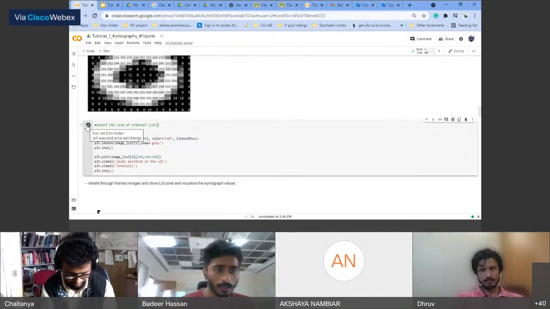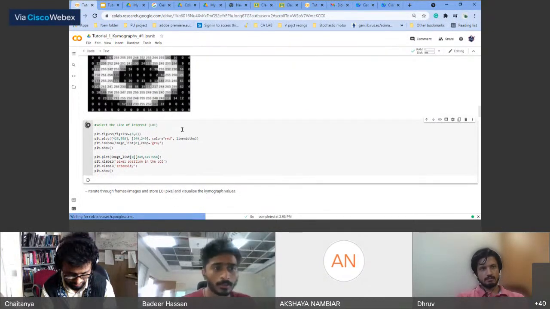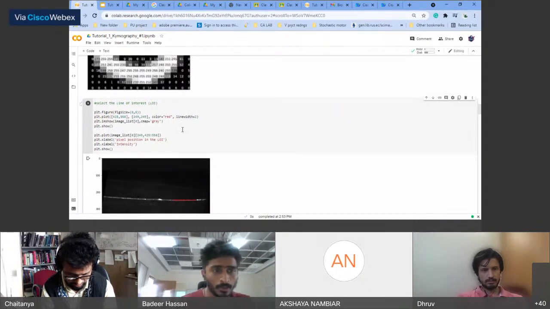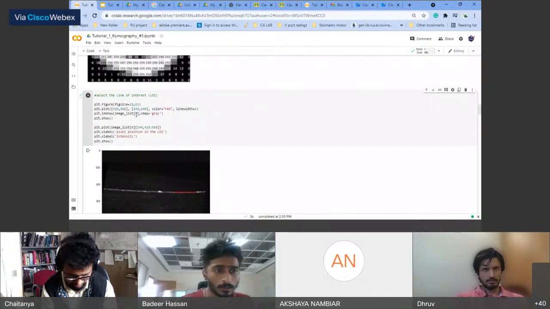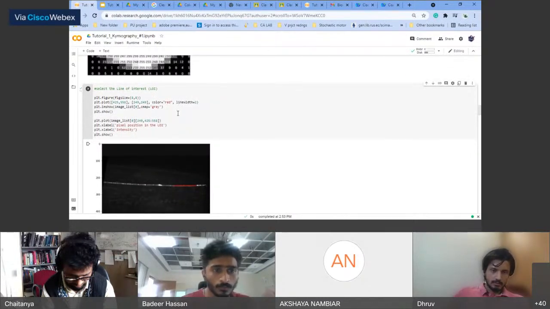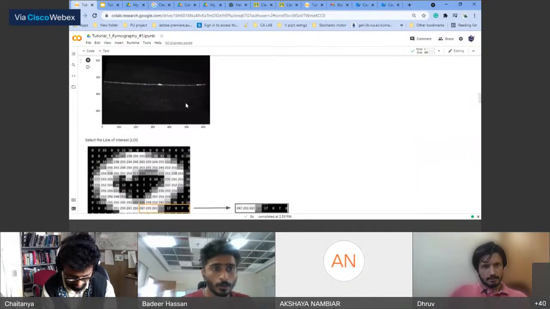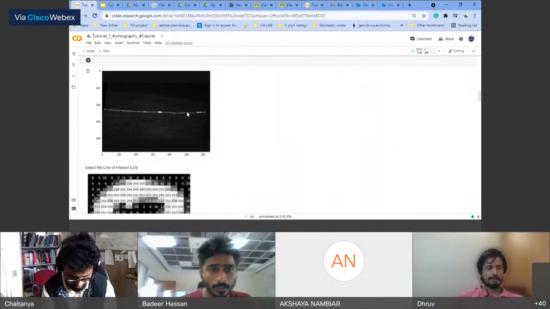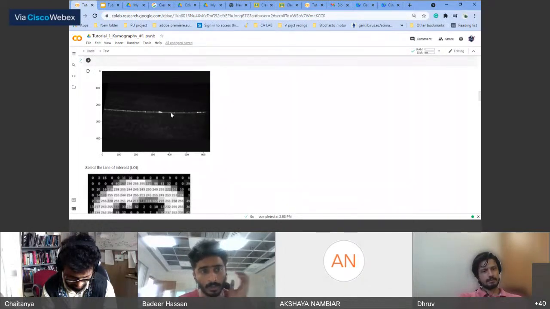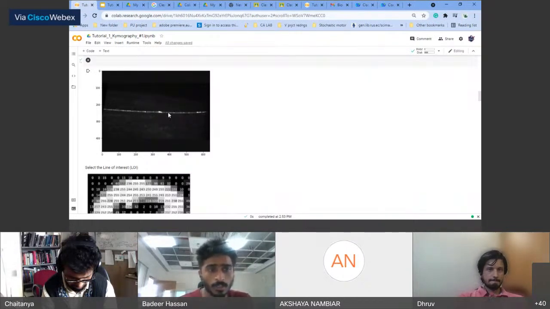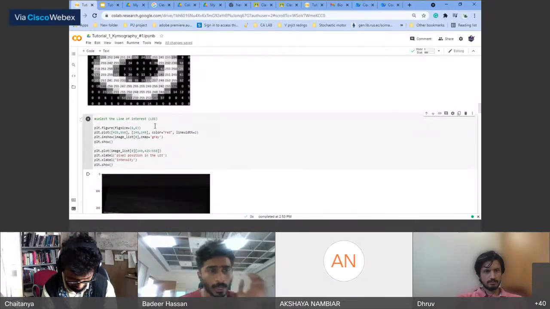In this block of code, we will select the line of interest, and then we will analyze the pixel values in that line. In order to select a line of interest and its pixel values, we should first specify the coordinates of the start and end positions of the line. Here I have calculated the image coordinates manually using ImageJ.